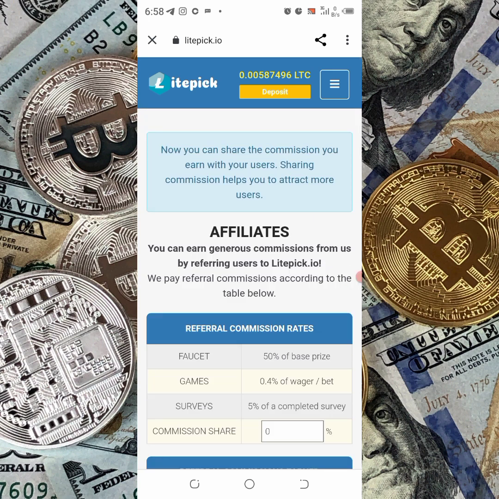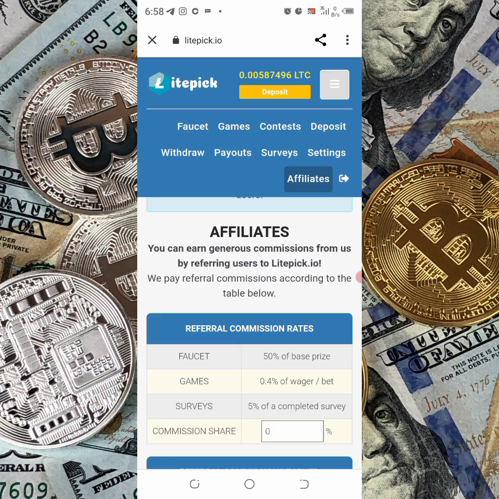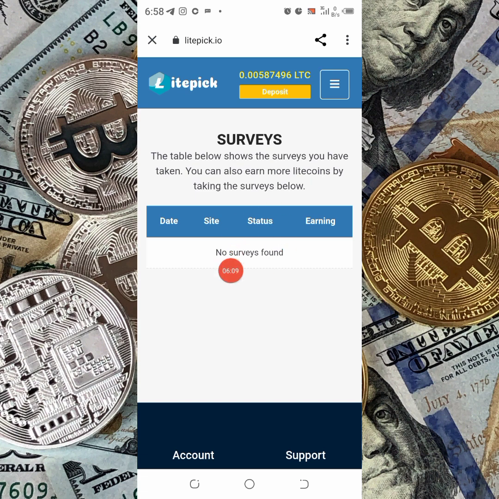Okay, now in order to make surveys, you need to tap on this button named surveys. Okay, wait patiently, and you can see there is no surveys available right now, but I have to check back later. Remember to check every single day if there is available surveys so that you can complete them to make more money.